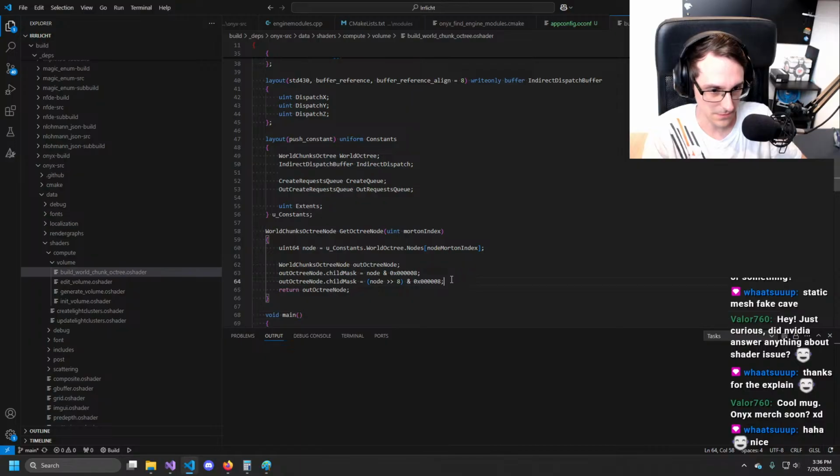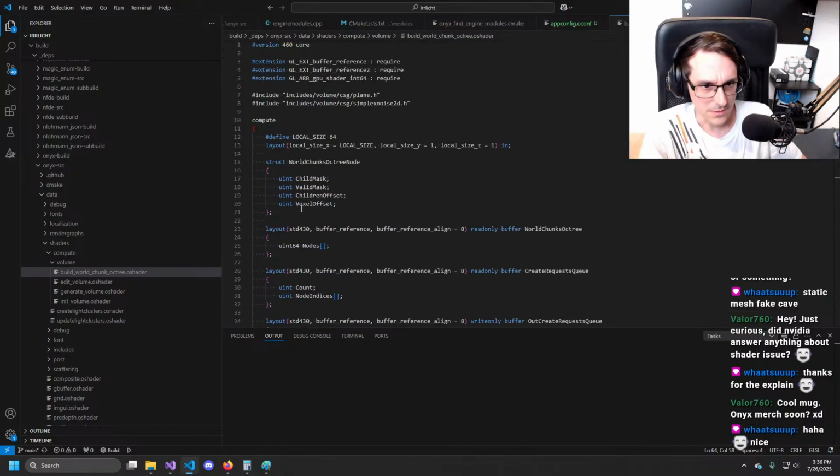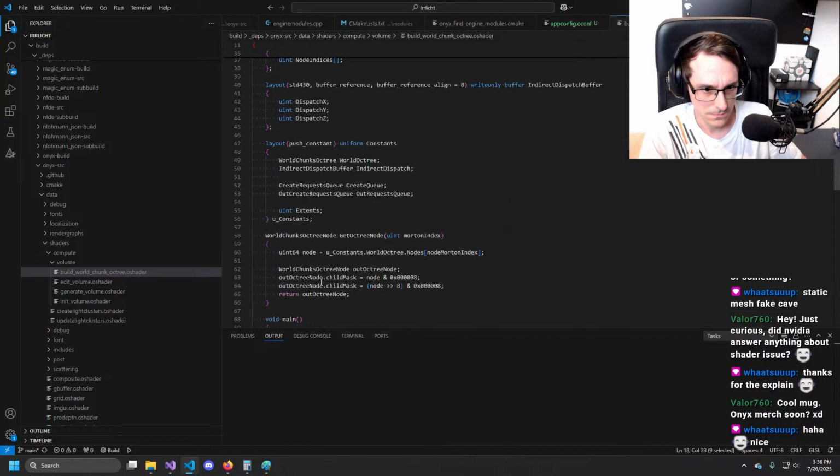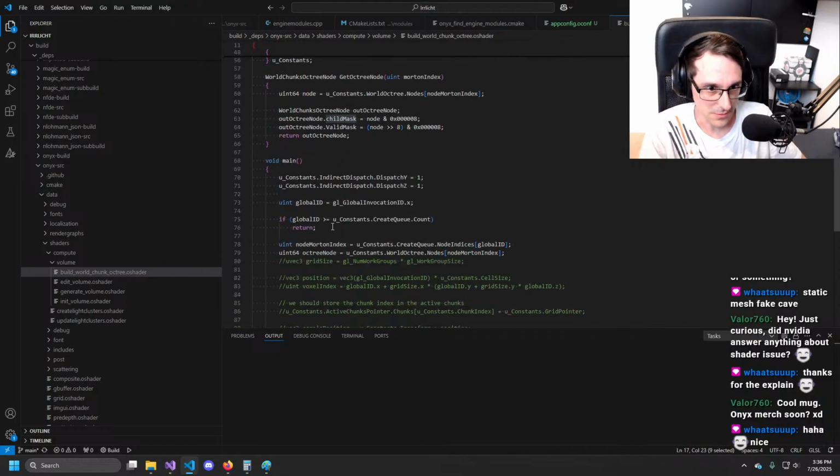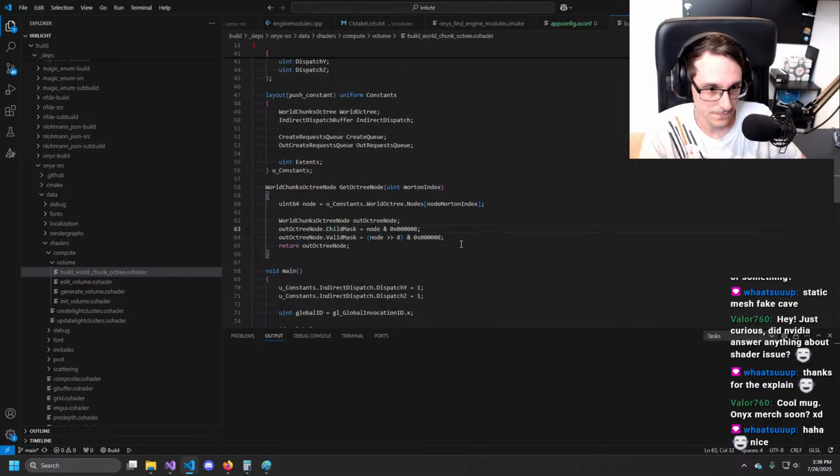And then we do that. That is the valid mask. That is the child mask. Do I need that in this case?